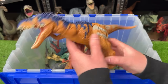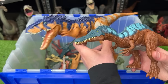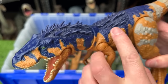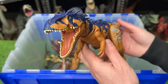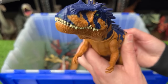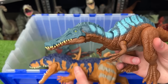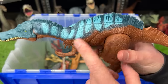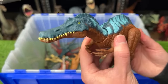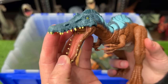Next, we've got the Siats Micrarum versus the Irritator. Between these two, the Siats Micrarum is definitely the larger dinosaur. It's got tons of spikes on its head running all the way down to its back, and like many of the other figures we've seen so far, you can move the tail back and forth to move its head and chomp its jaw. Now let's check out its competitor, this Irritator. Although it's a little bit smaller, it still has some really cool coloring with the two tones of blue on top. On this figure, you can use the tail to move the head around as well, although you have to open and close the mouth manually.